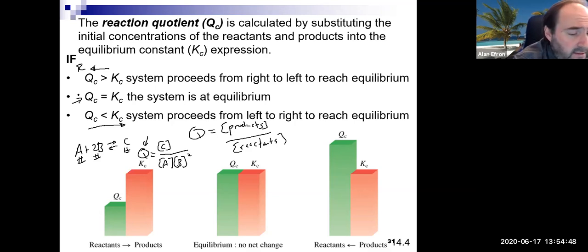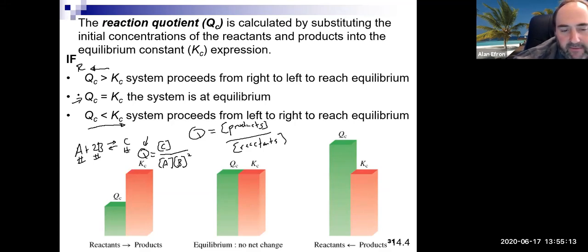So you do it the exact same way as K, which means just like the equilibrium expression, you would not include anything that's solid or liquid with Q as well. For lack of a better word, it's pretty much K, just a different letter. You do everything the exact same way, but the main purpose of Q is to figure out whether or not you are at equilibrium.